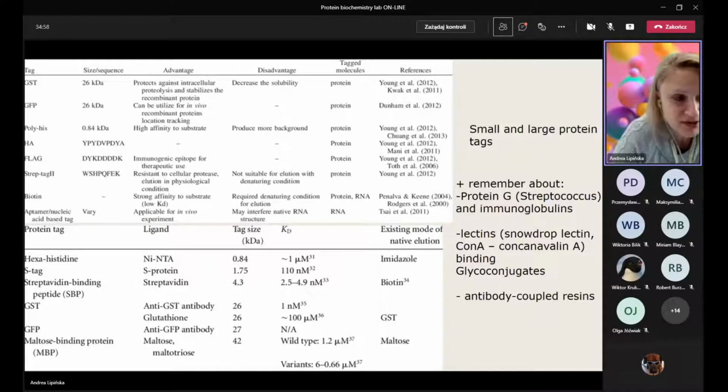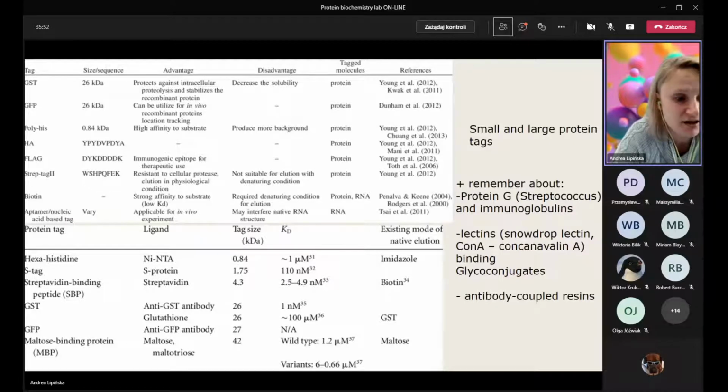If not nickel, because you, for example, want to use your tagged protein for interaction studies like immunoprecipitation, or you want to monitor its trafficking inside the cells, then we choose other types of tags. For purification, we have Strep tag, which is quite popular nowadays. It can be used only for non-denaturing conditions. It gives a lower background. So it's just another possibility. There are also anti-Strep antibodies, which recognize this Strep tag, and you see the sequence of the Strep tag here. Then we have other types of tags.